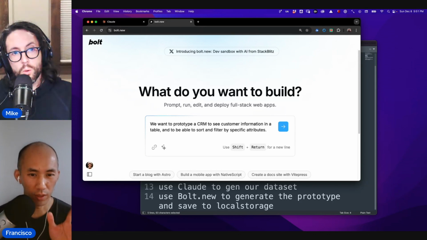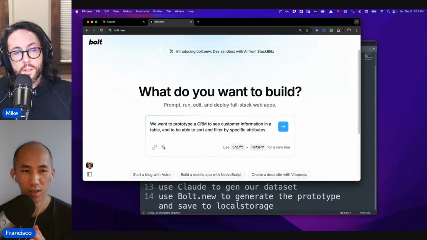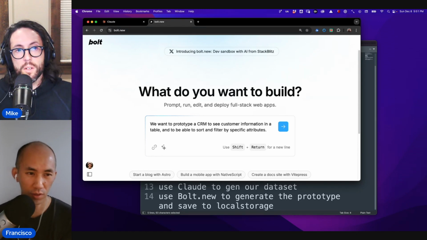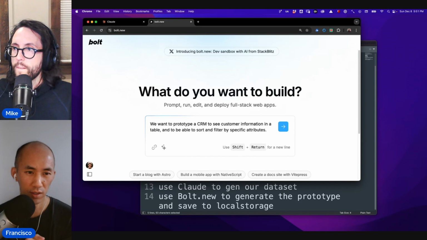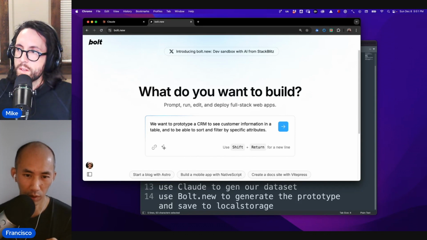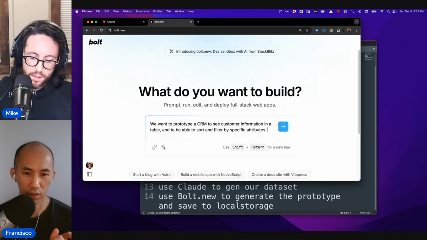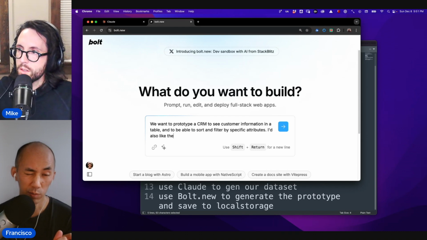Let's just have Bolt create the first pass of the UI, and then we can iterate with it. So I think we can prompt it with this and the ability to add a customer. So we have the scaffold, and then it'll create something, and then we see where it lands.